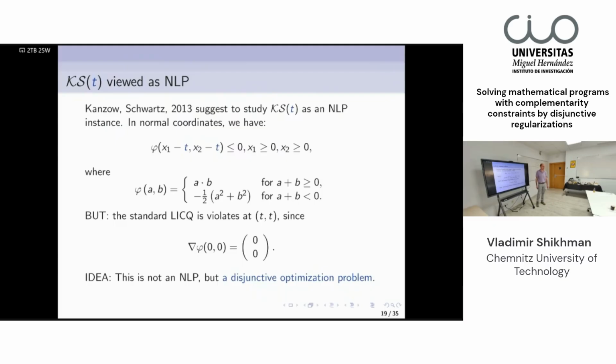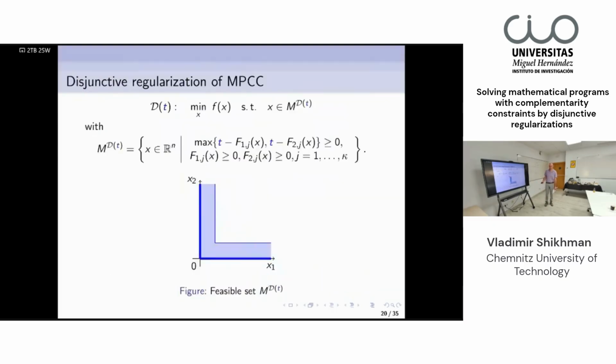It's degenerate. Everything is degenerate. That's why now our idea is to take the same idea, but define it in a different, non-degenerate way. And the non-degenerate way is to put here a maximum of t minus f1 and t minus f2. That's why it's called disjunctive, because this is greater or equal than 0 if the first is greater or equal than 0, or the second one. So it's disjunctive because of the 'or'. One should be positive or the other. So it's not disjunctive in general, it's a very particular disjunctive. With this max function, you have the same physical set.